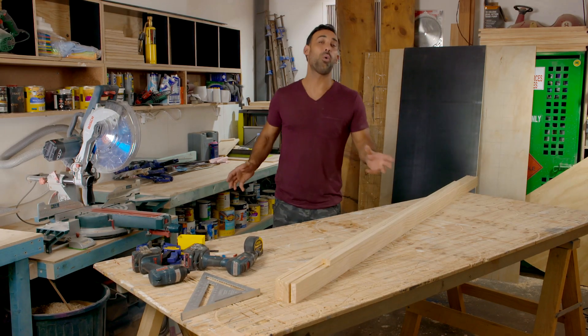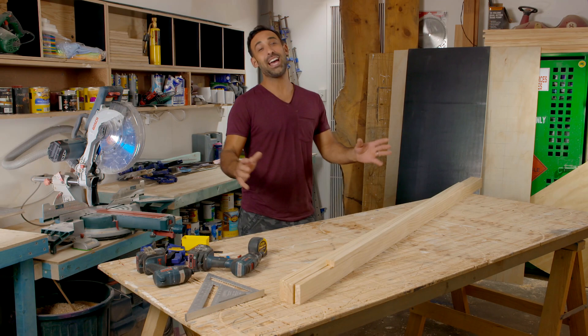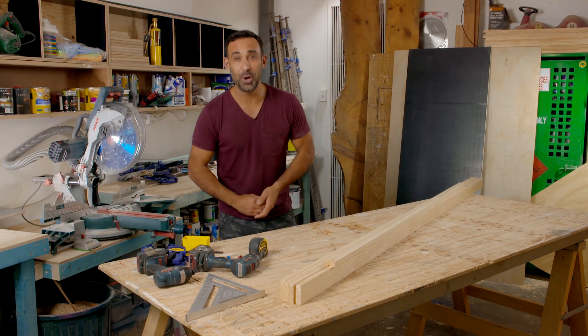If you've been thinking about doing a DIY project but feel you don't have the confidence, then I've got the perfect job for you and it couldn't be any more simple. It's a practical wall hanging unit that you can use anywhere around the house, and it all starts with the stress pine right here.